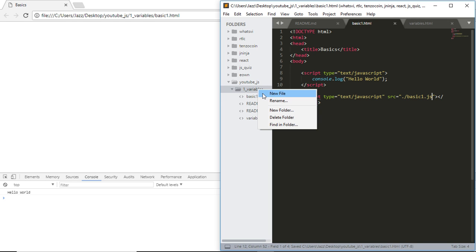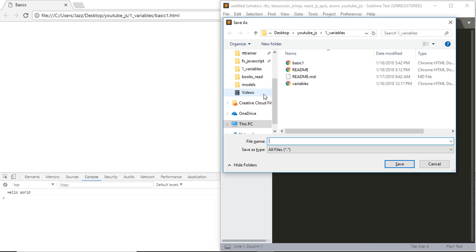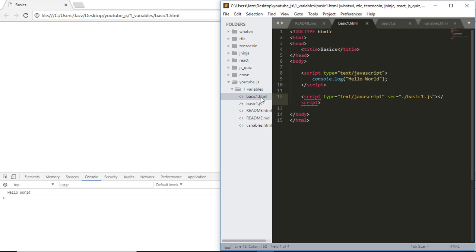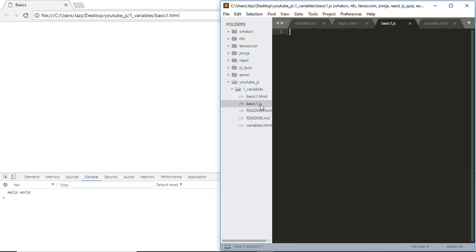So we create a new file, and you can say basics1.js, and we can look at our HTML just to make sure that we named it correctly. And now we can say console.log hello world from a JavaScript file.